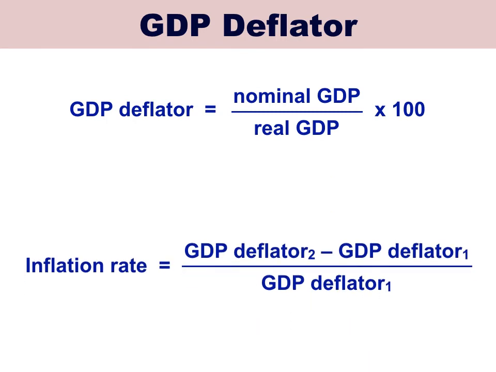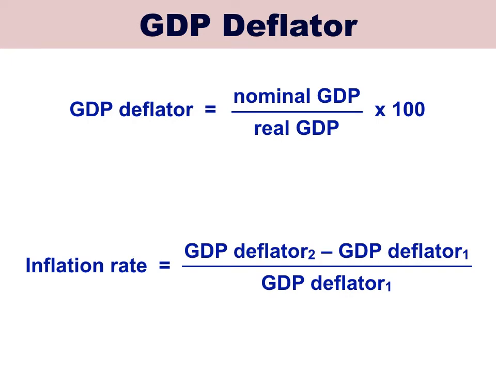And of course, from that information, we can get the inflation rate. So we've got the deflator from year 2 minus the deflator from year 1, divided by the deflator from year 1. And some of you may recall from our percentage changes that we don't need to do all of this calculation. One of the things that we can do is obtain the factor change and just convert it into a percentage.